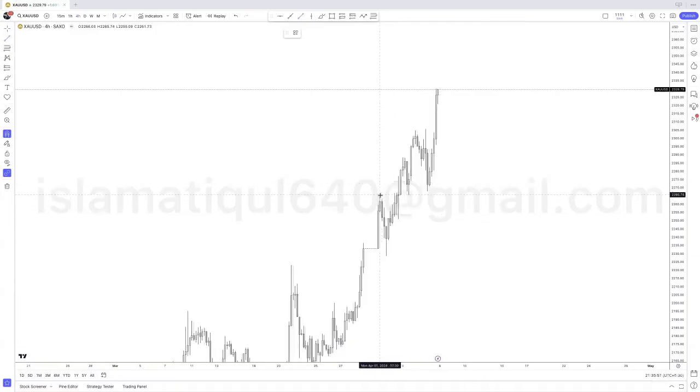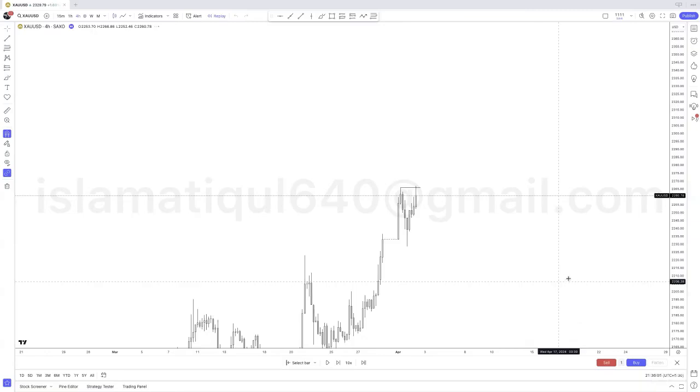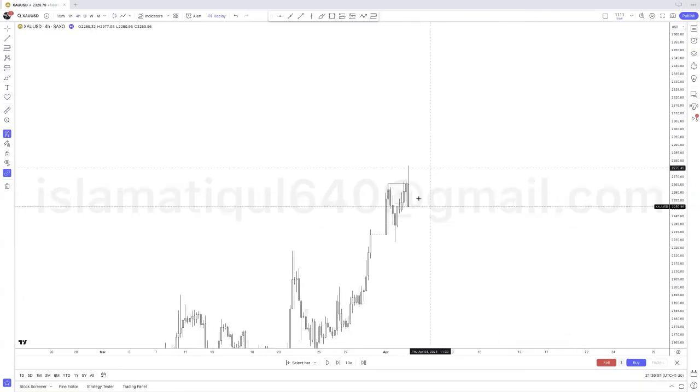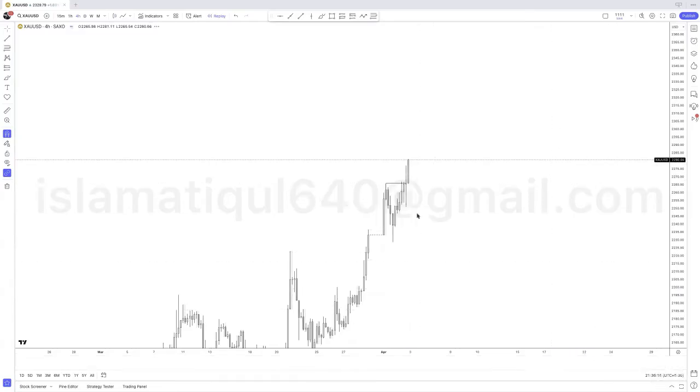When you're looking at market structure, remember that you have to pay attention to the candlestick breaks. They are the most high probability ones, for example a break like this. Now this right here, I wouldn't consider to be a break. This cannot be considered a break, so we have to wait for a proper candlestick close. Only if that happens do we know that we have a clean bullish breakout structure. So that is how I would draw market structure.